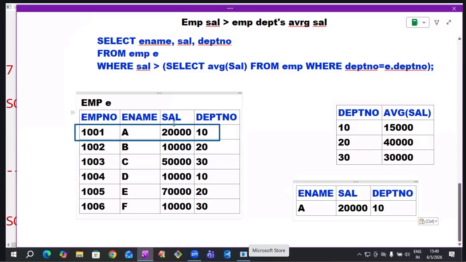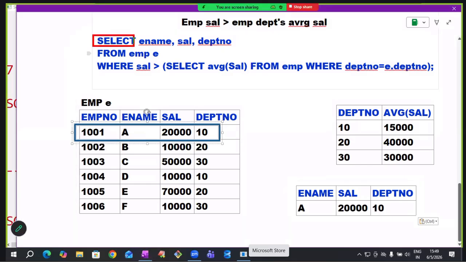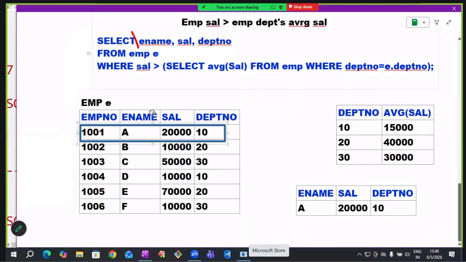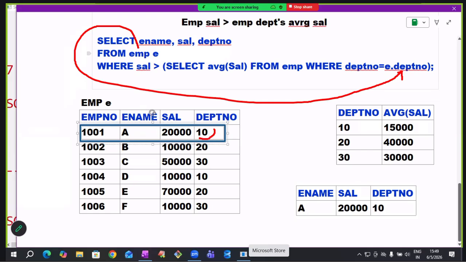If anyone is not understanding, once again I am telling, sir. First outer query executed. What is outer query doing? Selecting first row. Outer query is passing E dot department number value to the inner query. So E dot department number value is 10. Now inner query will be executed.